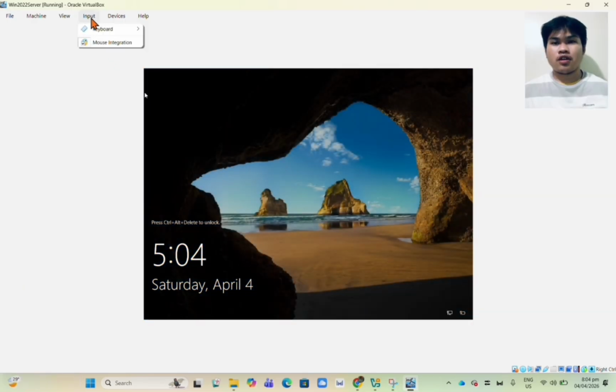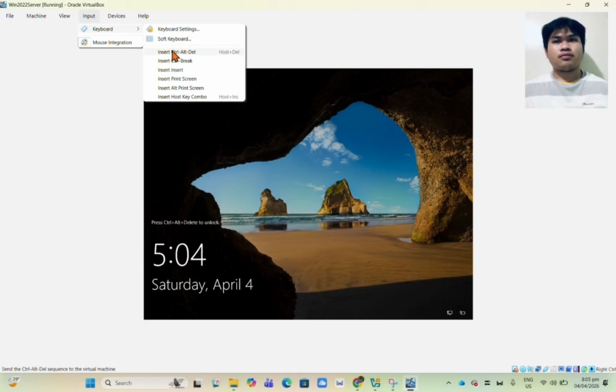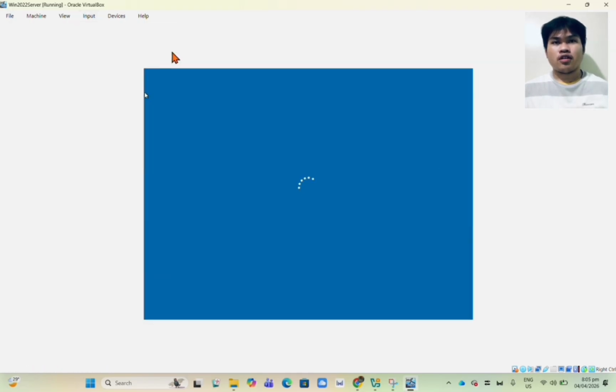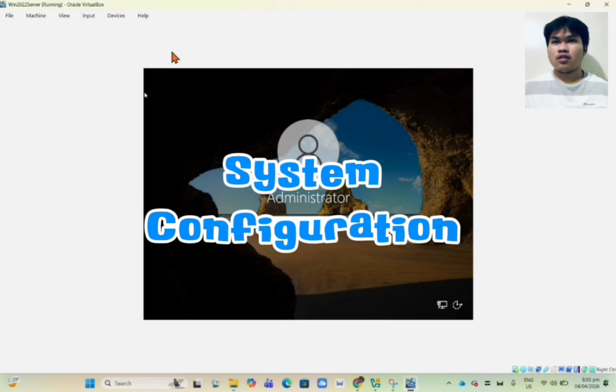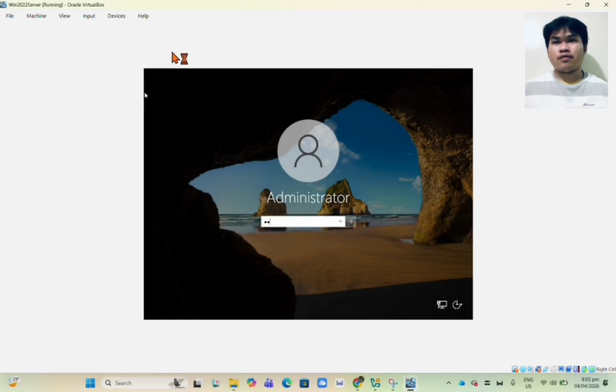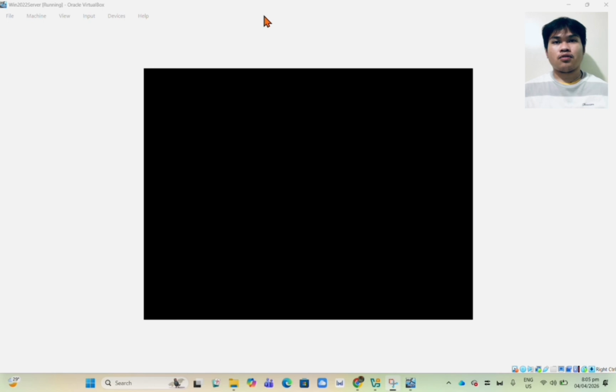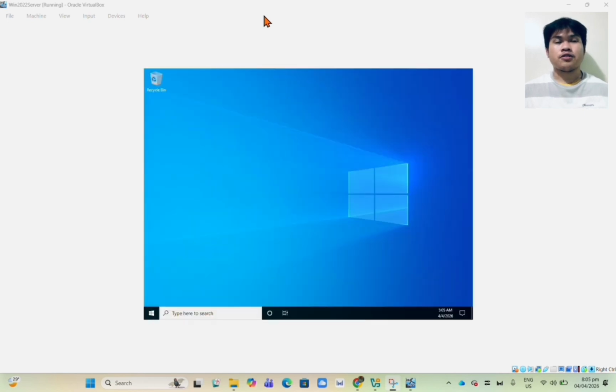I'm here to continue the process on installing and configuring the Windows Server. So basically, again, we used Oracle VirtualBox to configure a Windows Server.